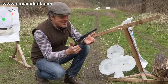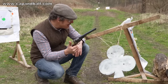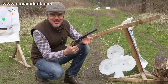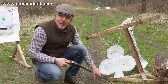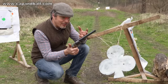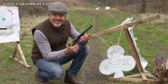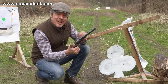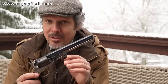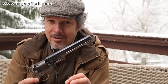Ladies and gentlemen, this 1851 Navy made in 1963, so it is nearly as old as the original guns, can still shoot. At 100 meters I was able to put 50% of my shots into the target. Well, this one was a lucky hit, but you always need some luck when you're a shooter. So who needs a rifle anyway, ladies and gentlemen, when you have an 1851 Navy? I love that gun. It looks primitive, but it's so elegant. Ladies and gentlemen, stay tuned for more percussion revolver info, because in the next part I will be talking about what to check on a percussion revolver to make it a tech driver.